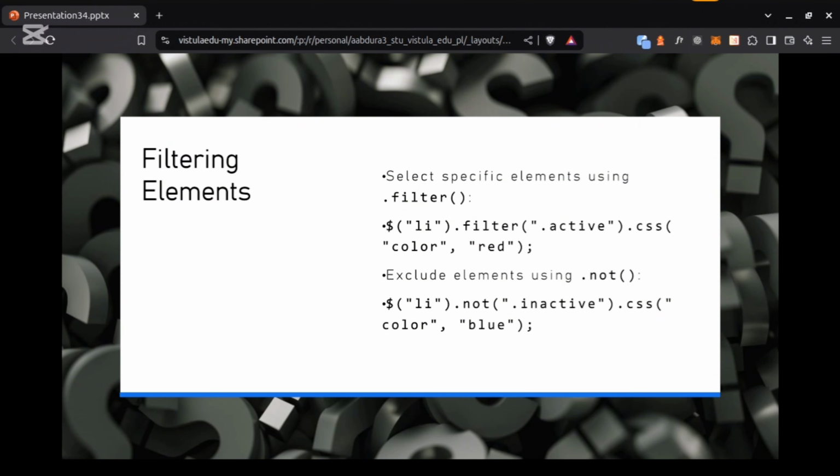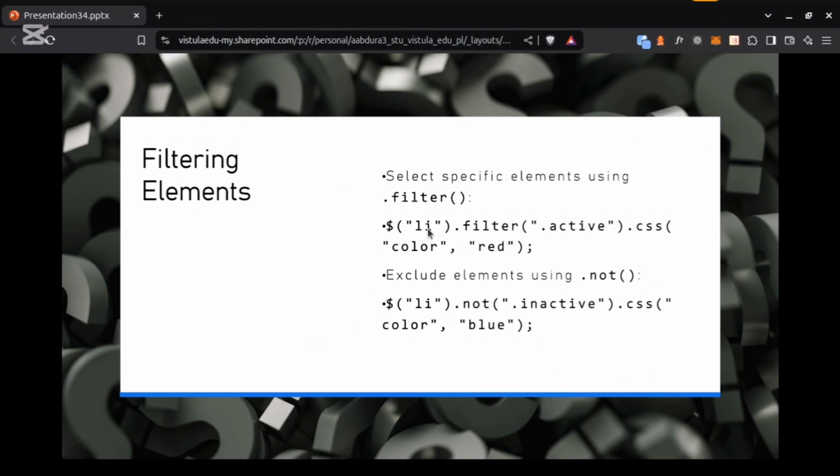We can filter the elements using the filter method, and in order to exclude elements, we can use the not method. As you can see in this example, we are getting the list items and filtering with the class of active, and we give that class of active the CSS color red.